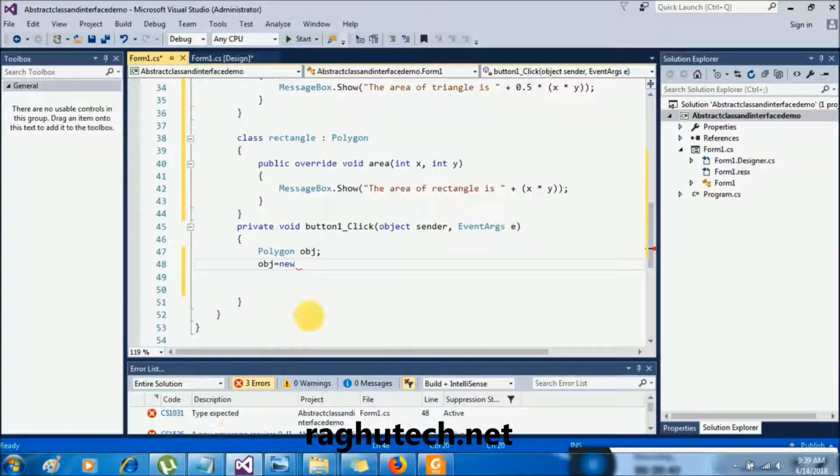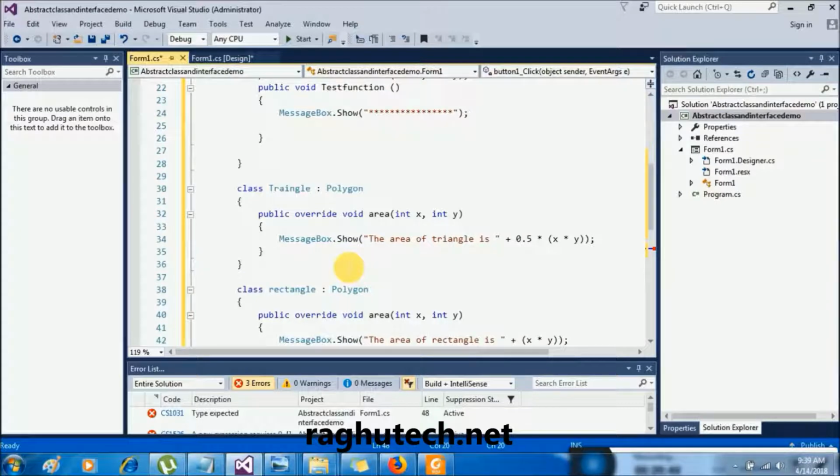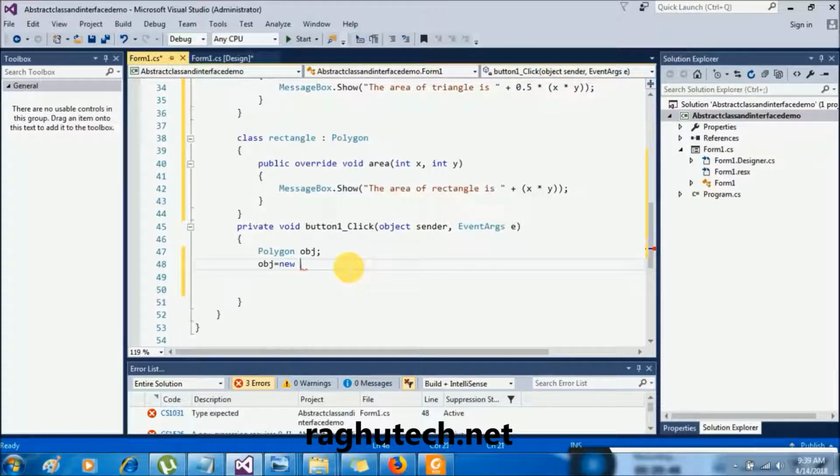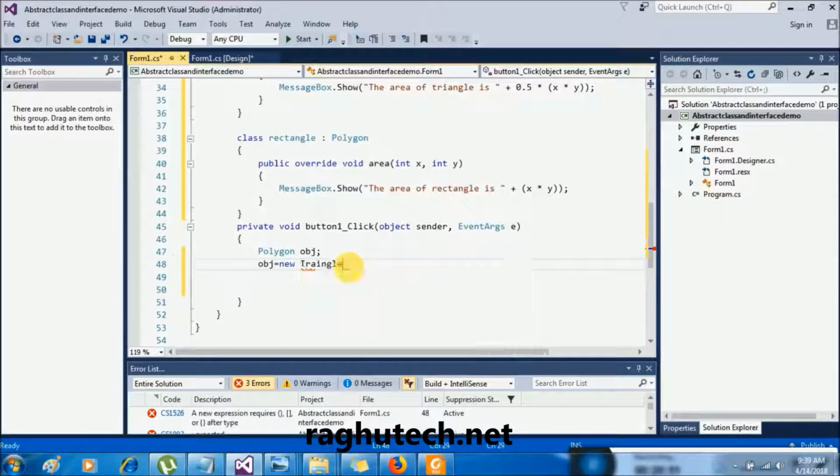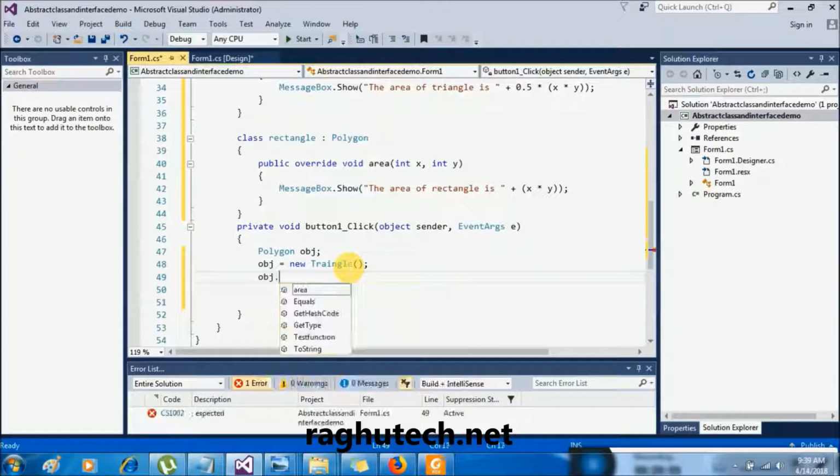What is the class name? Okay, I have written the wrong spelling, no problem. This object I can declare. Then obj.Area for the triangle, it will calculate with 12, 4, right?